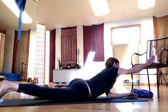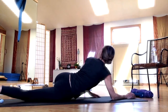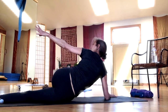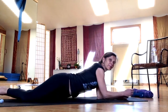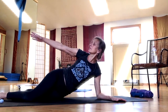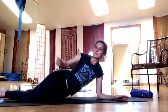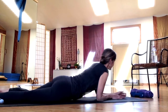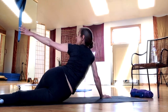Lie flat on your belly and practice different ways of reaching for these objects. You really do have to place them barely in reach so that the desire to grasp them engages your entire being. Your sense of sight is integrated with this powerful extension of the spine through the shoulder girdle and arms. The legs, the pelvis, and the core are searching for ways to make it possible for you to reach the object, so try different leg positions. To reach behind you, the trunk has to rotate, to stabilize, and to find internal actions that increase your coordination.